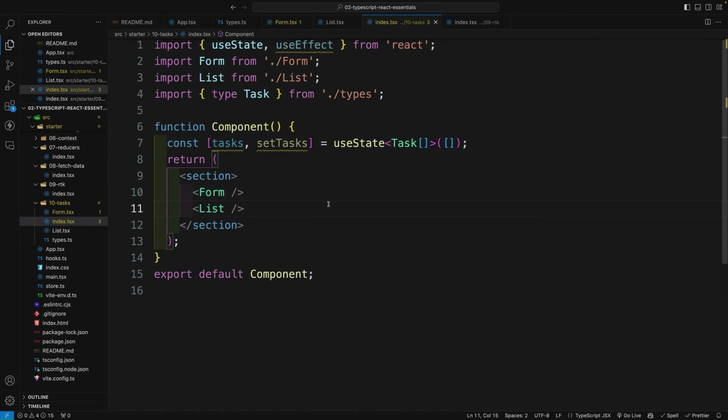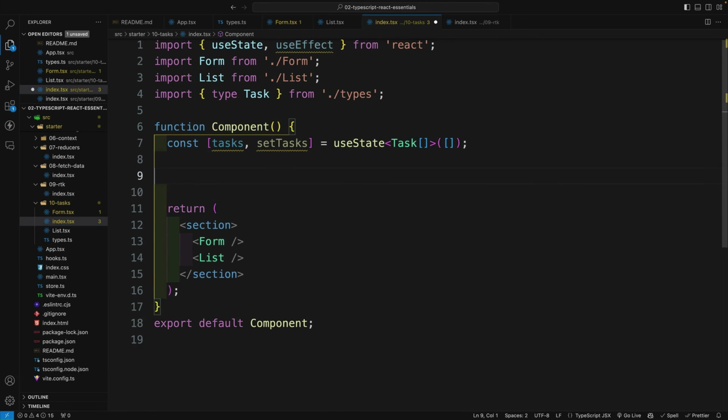All right, and up next, let's set up the functionality to add task to the list. Now, we can take multiple approaches. Essentially, we can pass down setTasks to a form. And let's say if the value is provided, we can invoke setTasks. It's definitely an option. But in my case, it's just a preference to set up everything in the parent component.